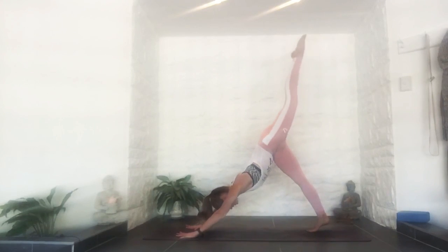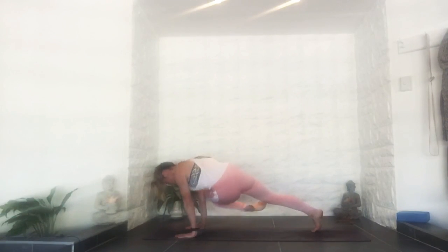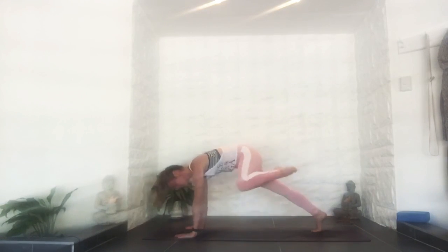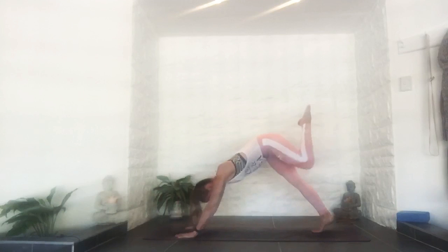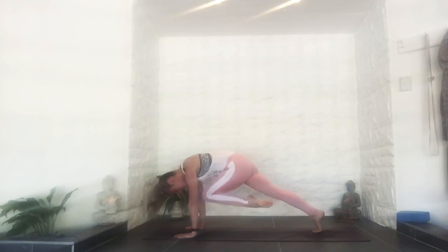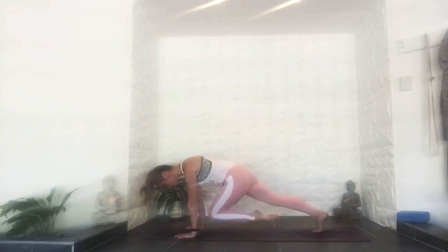Inhale, the left leg extends, three-legged dog. We're going to bend the left knee, we're going to swing it to the right elbow. Maybe you touch it, exhale all the way up. Left knee to the left elbow, and exhale up. Now left knee to the chin, hold it here. And then just start to draw those circles, really activating through the core. Change the direction.